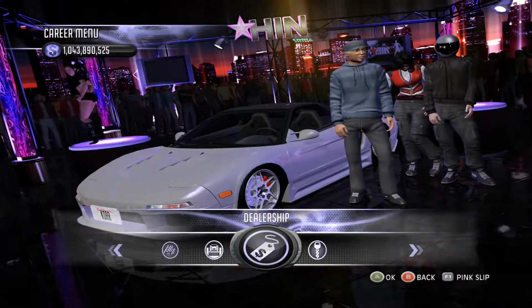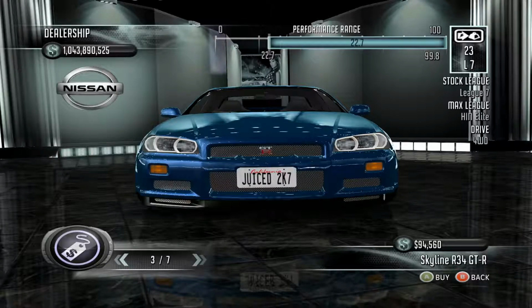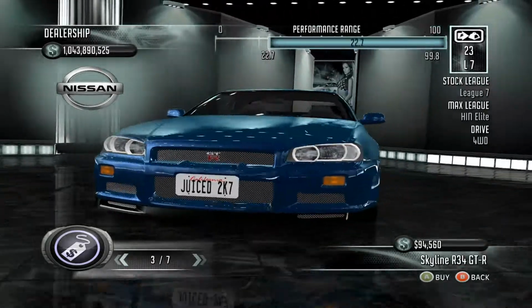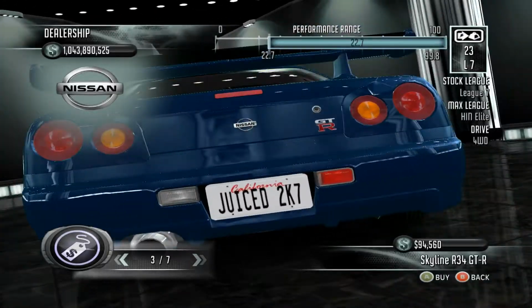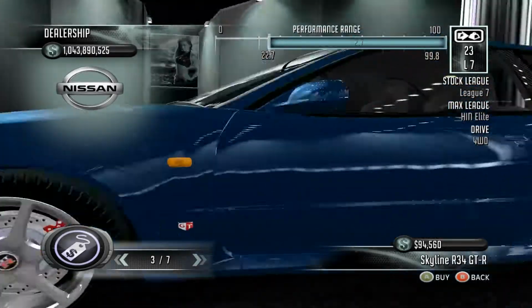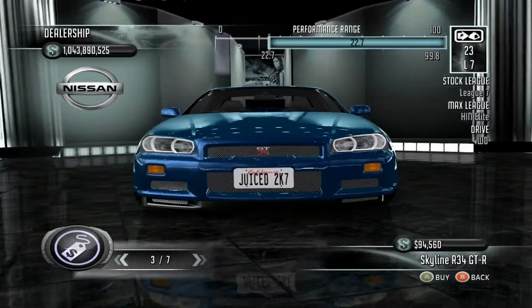First, let's take a look at the car that we're going to be customizing. So I decided to keep it as simple as possible with a familiar car, namely the R34 GTR, because it's a car we're all familiar with and it's easy to design a wrap for. A lot of stuff can look good on an R34 if you really try.